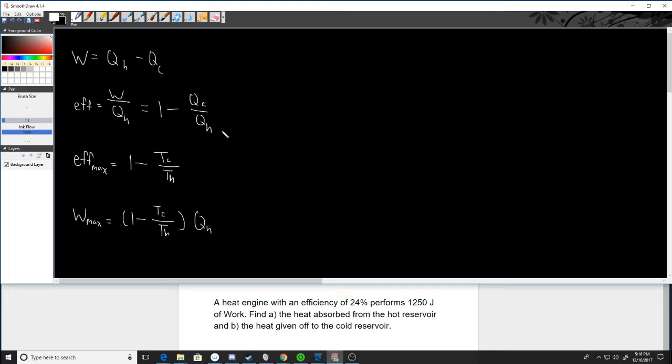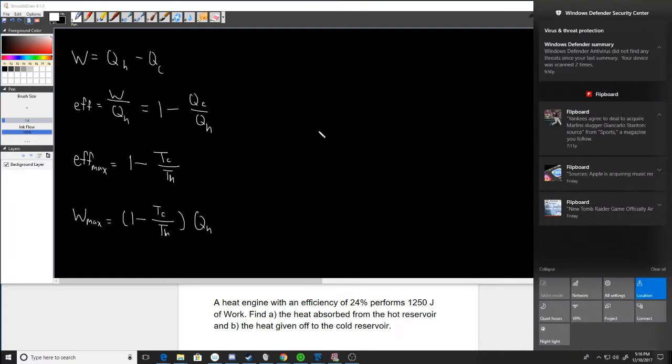Ideally, we're not even going to be talking about heat transfer. We're going to be talking about temperature. So ideally the maximum efficiency of a heat engine is 1 minus the temperature of the cold reservoir over the temperature of the hot reservoir. It looks very, very similar. Heat, though, is energy, so it's measured in joules. Temperature, in this case, typically we're going to measure it in Kelvin. They just give us better ratios. In fact, it has to be in Kelvin.